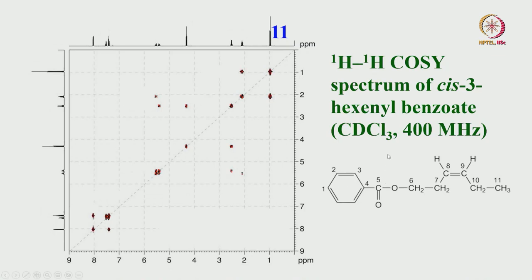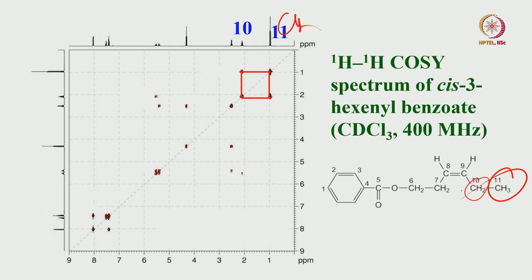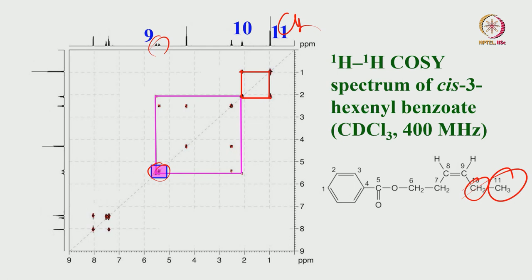We will start with another molecule — the COSY spectrum of 6-acetyl benzoate. I would always say: start with CH₃, proton 11. Then come down and complete the square — this has to be proton 10. Proton 10 gives rise to a cross peak, so this has to be proton 9. Proton 9 has a cross peak — you can see two groups, a multiplicity pattern. Proton 9 is also giving cross peaks, so that could be proton 8. From proton 8, you have a cross peak to two things — one for proton 8 to 10 — and it is also giving rise to a cross peak to proton 7.